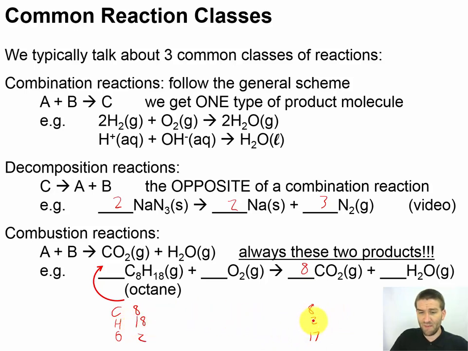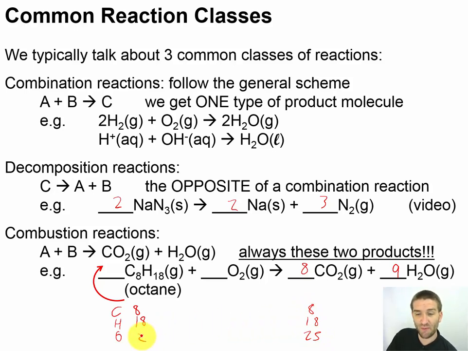Now, I'm going to have to multiply that by about 9, it looks like. So we'll go ahead and put a 9 right there. That's going to change my hydrogens and my oxygens. So let's go ahead and check where I'm at. I have 8 carbons still. I have 8 times 2 is 16 oxygens. 16 plus 9, that's not going to work out simply. So still, we'll go ahead and go with it. We have 9 plus 16 is going to give me 25 of my oxygens. And then for hydrogen, I'm going to have a total of 18. So everything's balanced, but I have to unbalance it because I couldn't get those oxygens to be balanced.